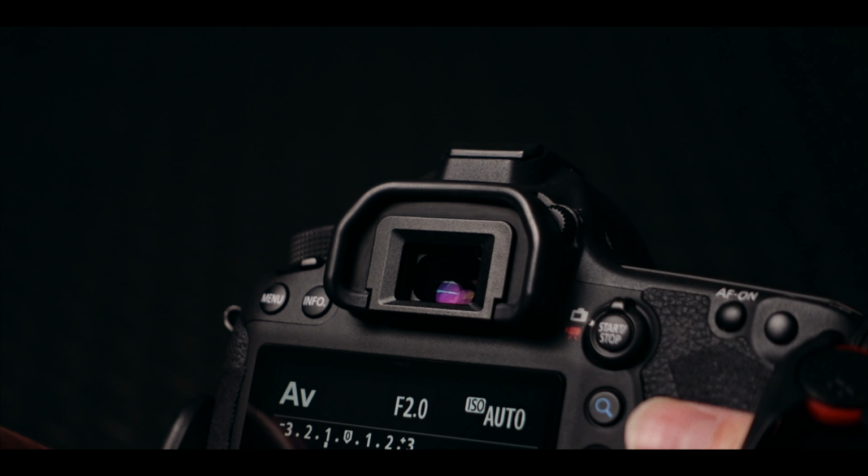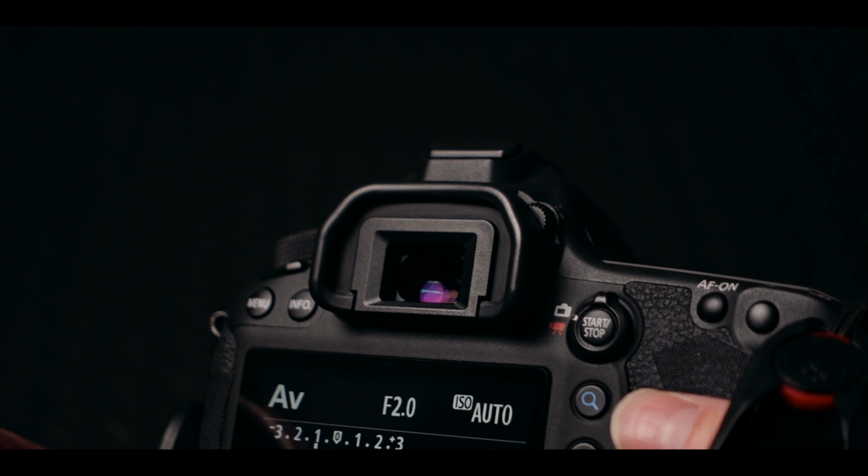So that's gonna slow down your process as well. But then with an OVF, another good thing is that sometimes EVFs can't really display what you're actually looking at, especially if it's overexposed or underexposed in the environment. So in a darker environment, you can see easily with an OVF. In an overexposed environment, you can still see easily with the OVF because your eyes have better dynamic range than the display. Talking about the OVF, it does not have auto switch.